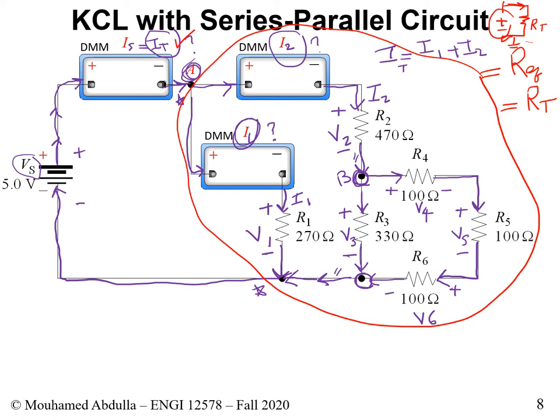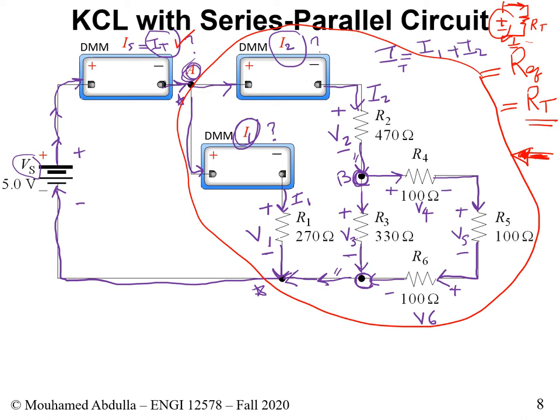So this is the strategy: once you have a circuit, annotate. Once you finish annotating, find the total resistance. And when you find the total resistance, you always go to the other extremity of the circuit, the other end of the circuit, and you work backward. So you go from here, and then you work your way backward toward the source. This is how you get your total resistance.